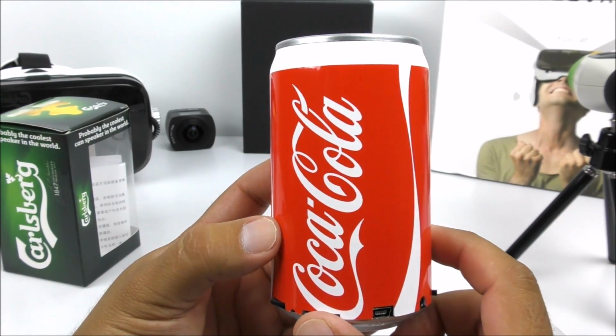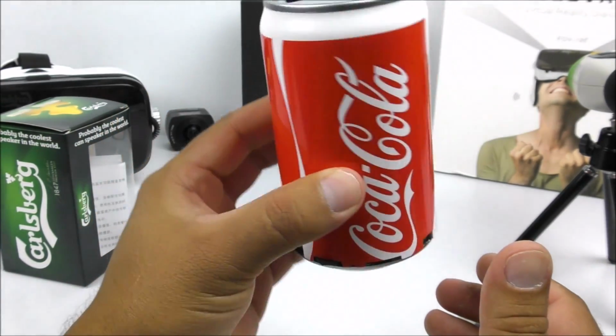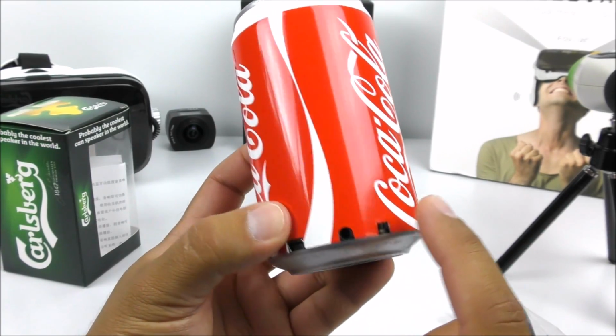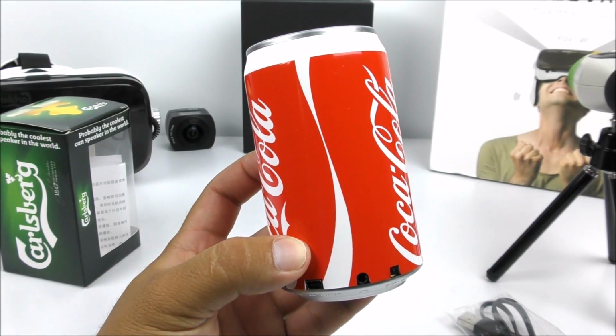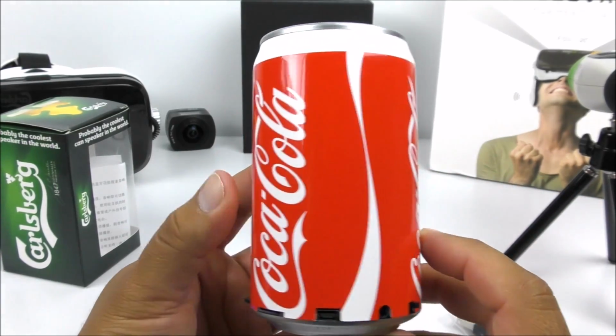Now, if you fully charge it, it's going to be 4.5 hours, which is absolutely amazing considering the size of this little Bluetooth speaker. Then after this, you're going to go ahead and turn it on. Now, by default, it's going to be in Bluetooth mode, and you're going to hear a lot of things going on because it has paired with my device before, which is the Eli Max 2. So let me go ahead and turn it on for you guys.